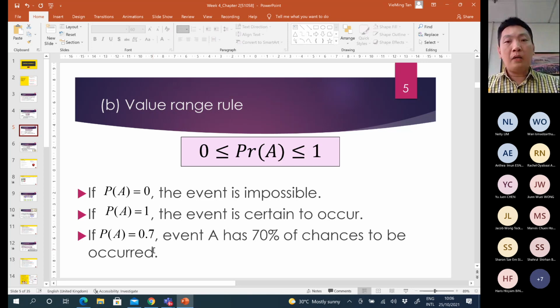But anyway, when we do calculation, the probability value must always be between 0 and 1. When you want to do some interpretation, then you can use percentage. But when you do calculation, we always use a number between 0 and 1. So far, so good. These are the basic concepts that you must understand first: the basic understanding of the concept of probability.